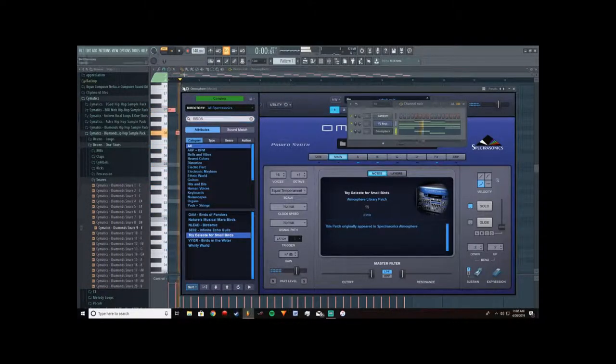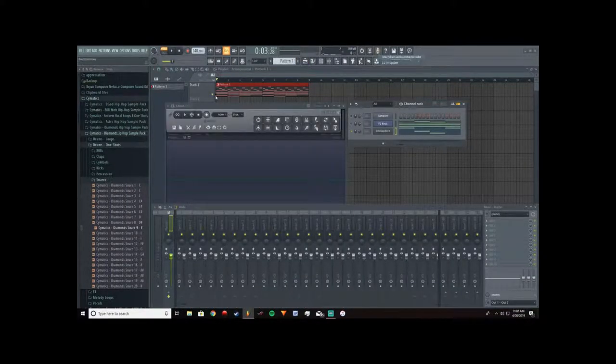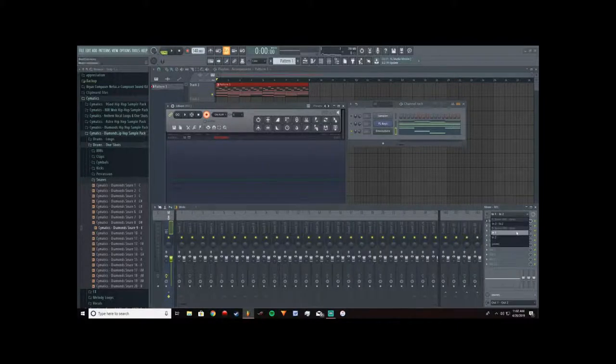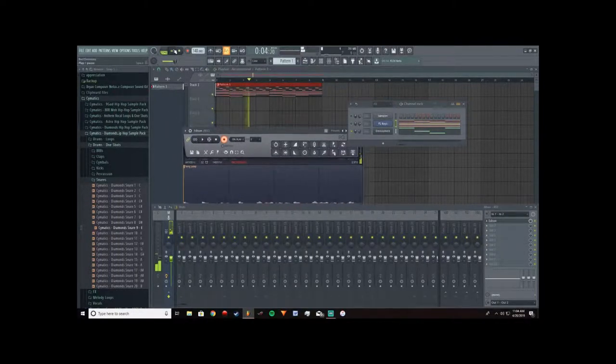Add something into atmosphere here. I really wanted to get some sort of bells. Just looking for sounds right now. I liked this one. Gonna go and use that. Record it into Omnisphere. I've been doing that a lot recently, creating my own melodies and then putting them into Omnisphere so I can get more. You can do a lot more with what you already got.